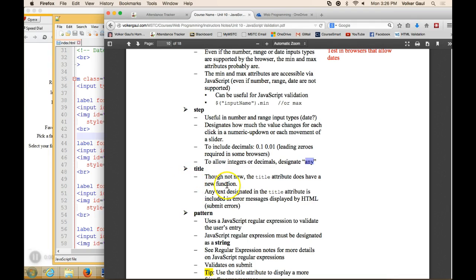Thought I removed this and must not have posted it very well. The title, this has been removed. We used to be able to put something in the title and it would show up in the error messages. The HTML5 error messages, the pink boxes, the little pop-ups, would have our title in there. They stopped doing that. You can put stuff in the title, but it doesn't show up anywhere except when you hover on the field. And if they haven't entered anything, you wouldn't want an error message to pop up there. It's probably why they took it away.